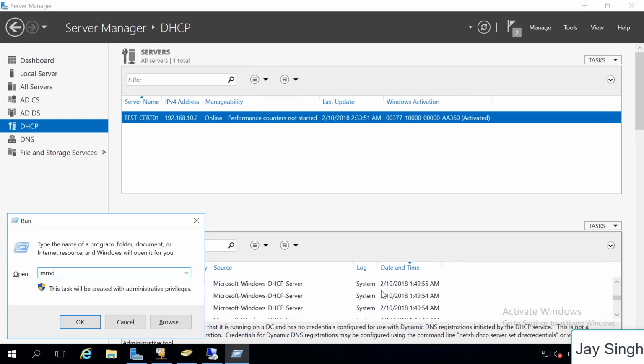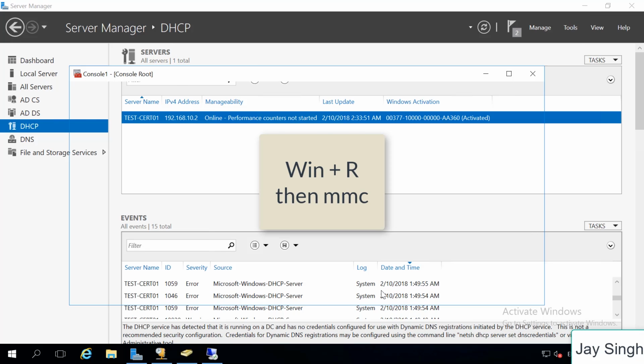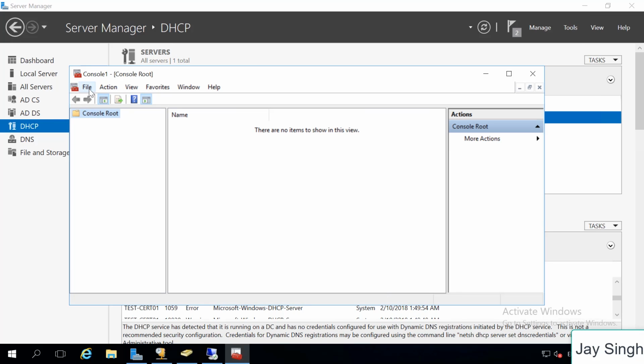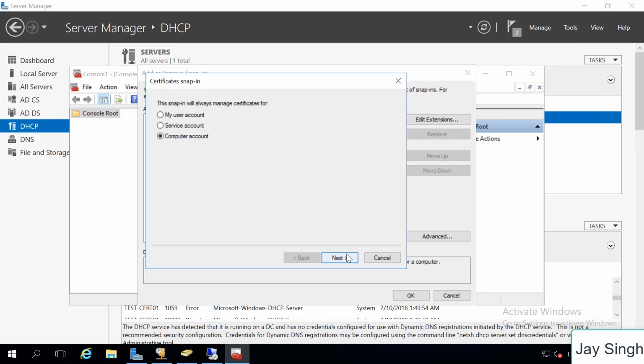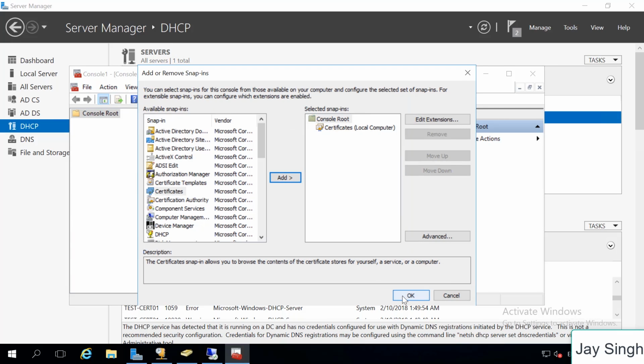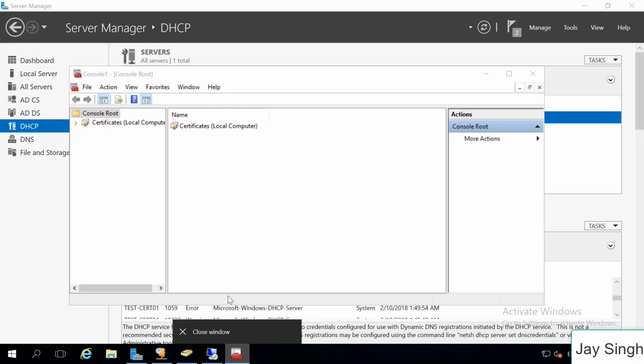To do that, in the command line, press Windows R, and then go to MMC, click OK, and file, add snap-in. The snap-in we will be adding is certificates, add for local computer. Finish. Okay, so you can save it as well.